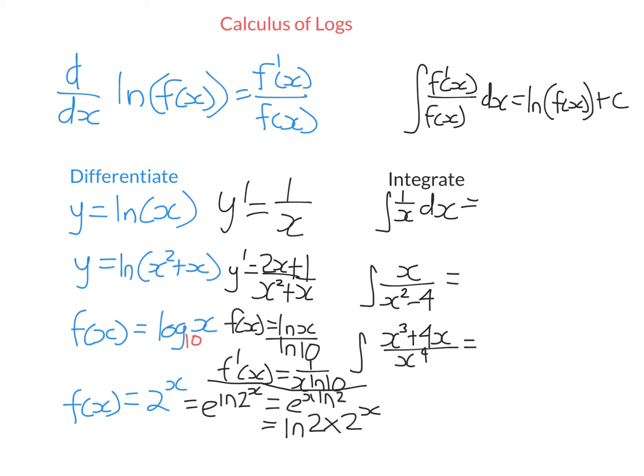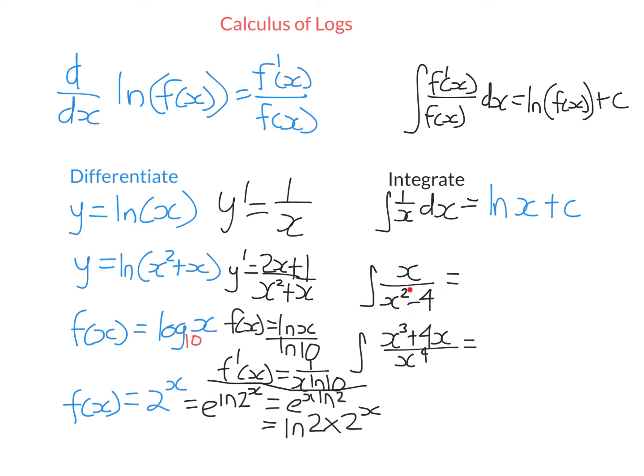So let's now look at integration. So this is just the opposite of this. If you integrate where you have the function on the bottom and derivative on the top, the integral is just ln of that function on the bottom, and you need to remember to add the c. So the integral of 1 on x is just ln of x plus c. So let's say I want to integrate this here. Well, I have a function on the bottom, and I have something close to the derivative on top.